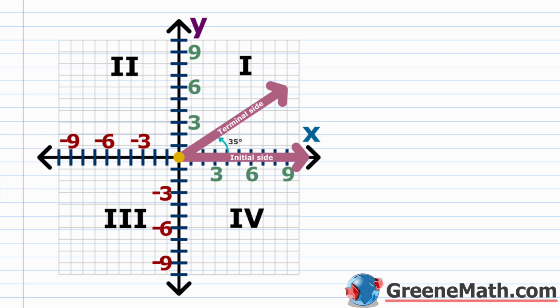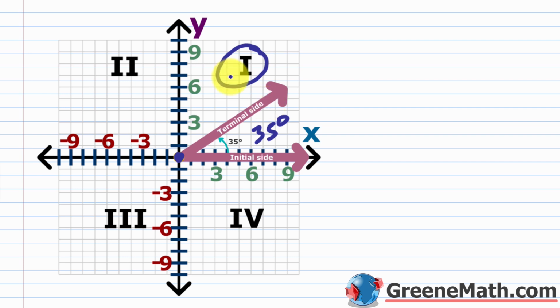That's the whole definition. In this example, you see we have a little 35-degree angle. We can see that our vertex is at the origin, and our initial side is on the positive x-axis. So this guy is in standard position. Additionally, an angle in standard position is said to lie in the quadrant where the terminal side lies. In this case, my terminal side lies in quadrant 1, so this guy would lie in quadrant 1.